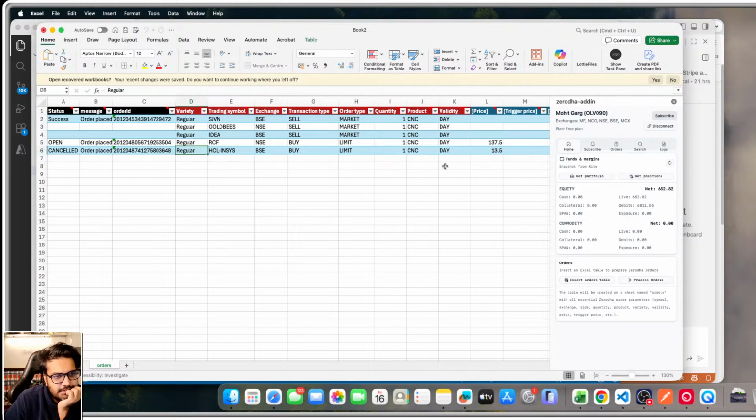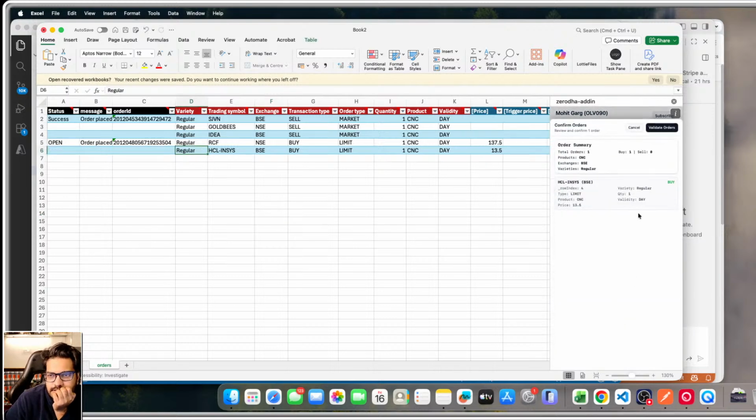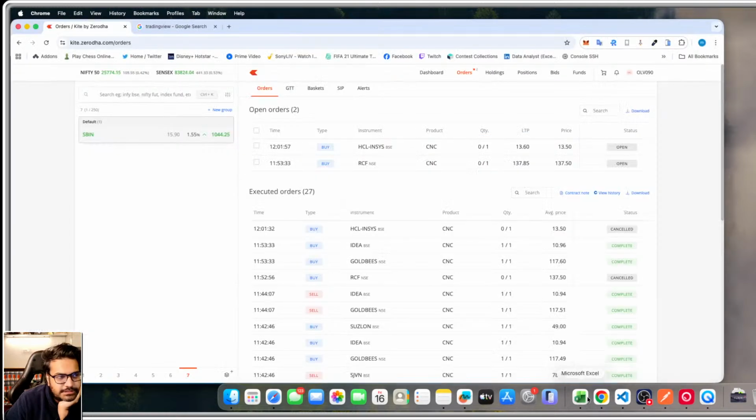Now if I go here and just do process orders, it should be a buy, validate, and this is validated, confirm and place. So it will show order placed. So this has changed to place. It will show open, and we see here this is also showing HCL INSYS as one other thing.